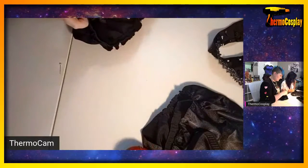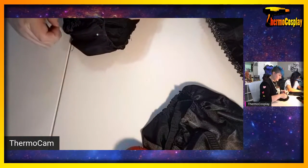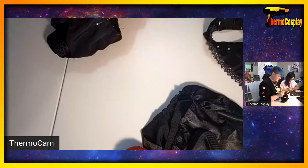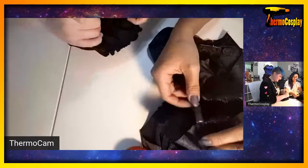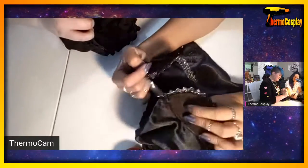And this again was from where? Cosplay, I'm pretty sure it's from Cosplay. Yeah, it looks pretty good. Ow! I'm just stabbing myself. I like the fine detail of this clear little neck thing. That's nice. Yeah, they gave me this necklace too.